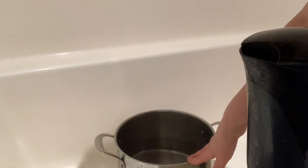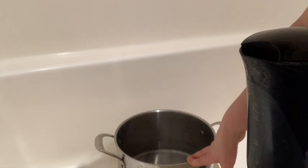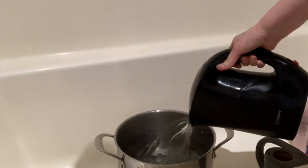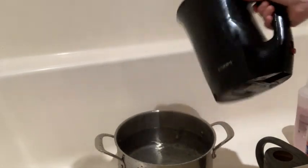So here is my pan. It's got some cold water in it from yesterday because I didn't use all of the water for my sponge bath. And I was making coffee, so I had some extra hot water. And as you can see, I'm not using nearly as much water as I would be using if I was taking a shower. And the idea again is that you're conserving water and you're not able to rush. You don't have to rush in.